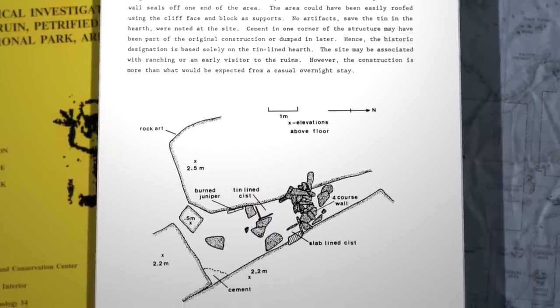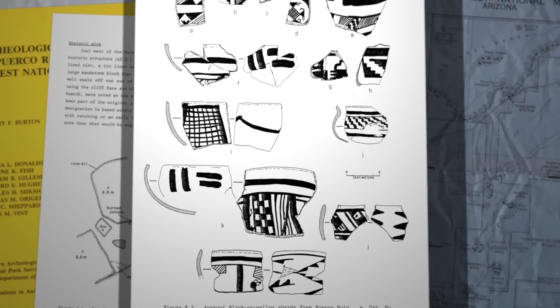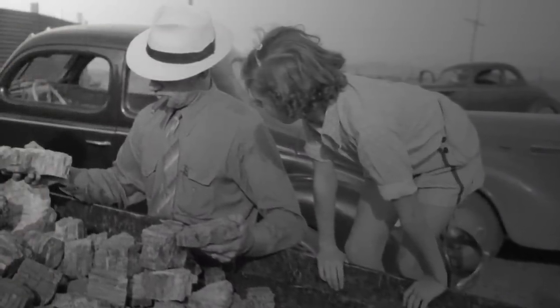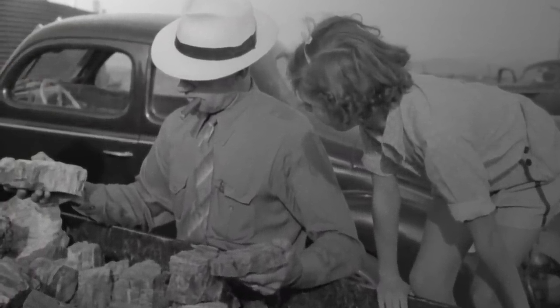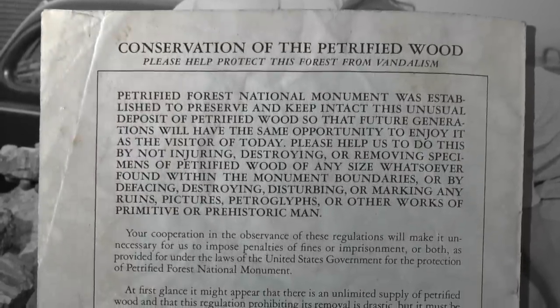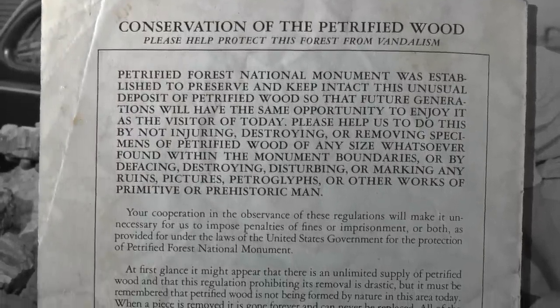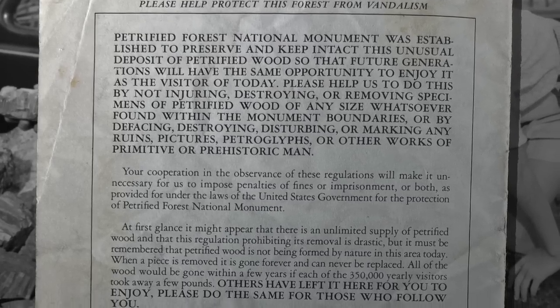The Painted Desert was known by the Spanish, who explored the area looking for the Seven Cities of Gold in 1540, and they're the ones who named it. The railroad came through the area in 1881, and from then on, people liked to explore the forest, and they took away tons of petrified wood. The area became very popular after the Chicago World's Fair in 1893, since samples of petrified wood were on display there for people to see for the first time.